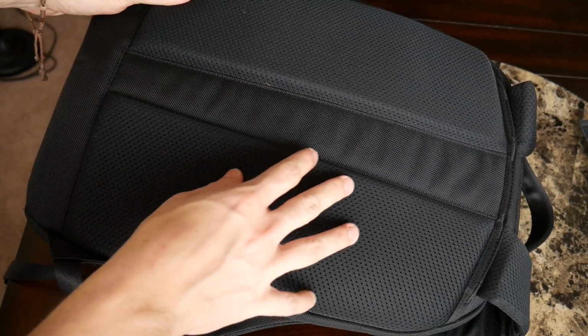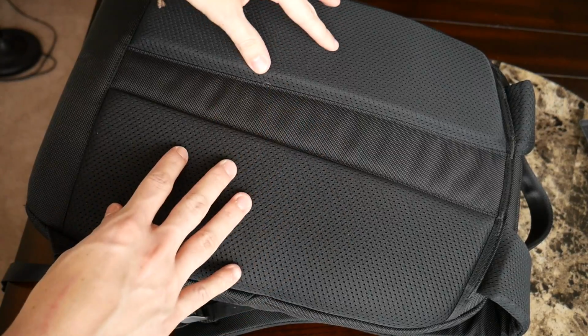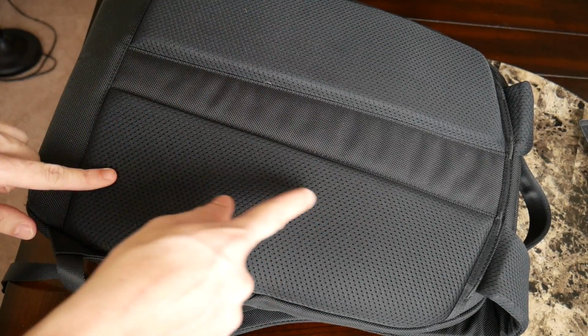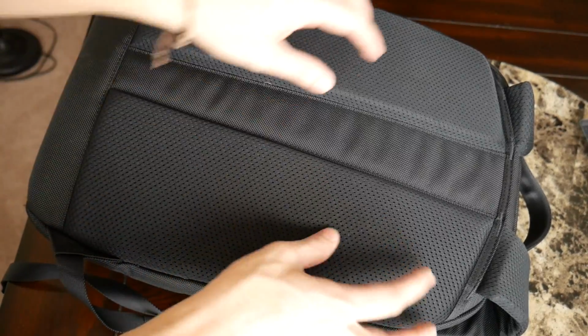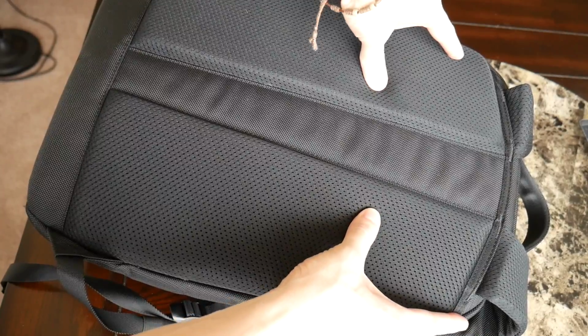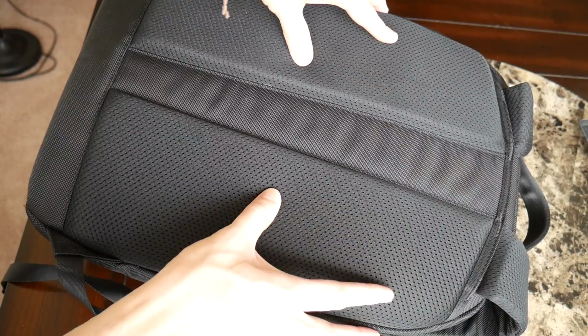As far as the back panel, as with Aer's other bags, this is super comfortable, really padded, and it's nice and soft, so it really feels nice when it's laying against your back. The material on the back panel is the same as with the strap, so it's nice and meshy and provides a lot of airflow and helps prevent moisture from building up.